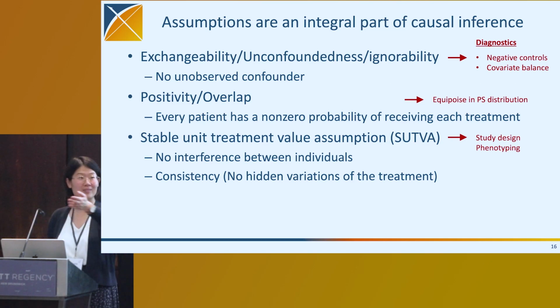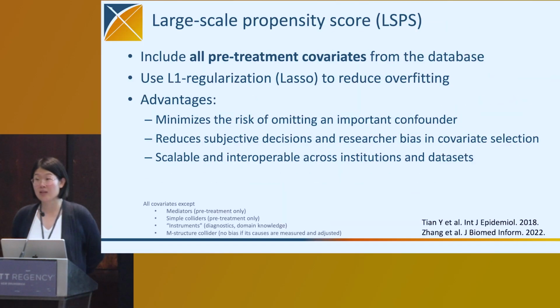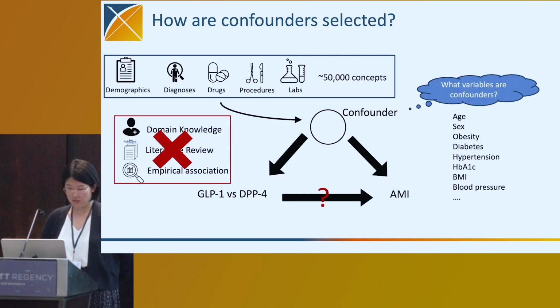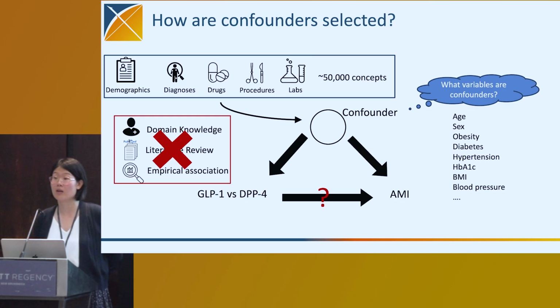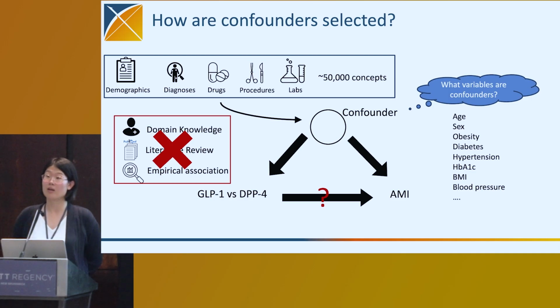Yeah, I've got one last question on the last slide. Sorry to make you go back. No problem. On the all covariates except part, in the slide prior to this one, you said you don't want to rely as much on domain expertise, literature review, et cetera. It does seem like for all the except covariates there, you do have that domain expertise. Is there any automated way to remove those covariates that you know should not be there, whether they're instruments or anything else?